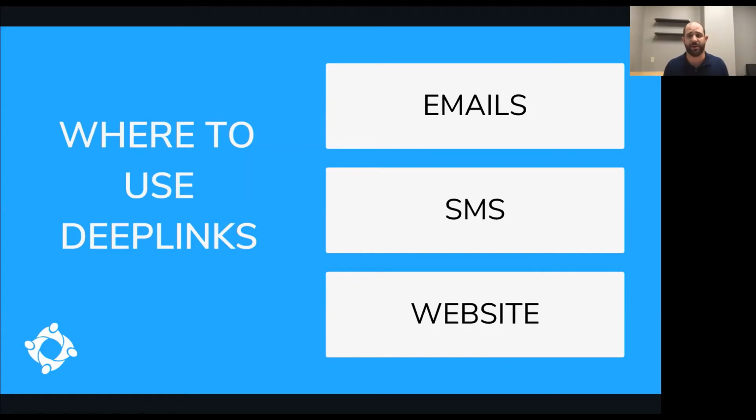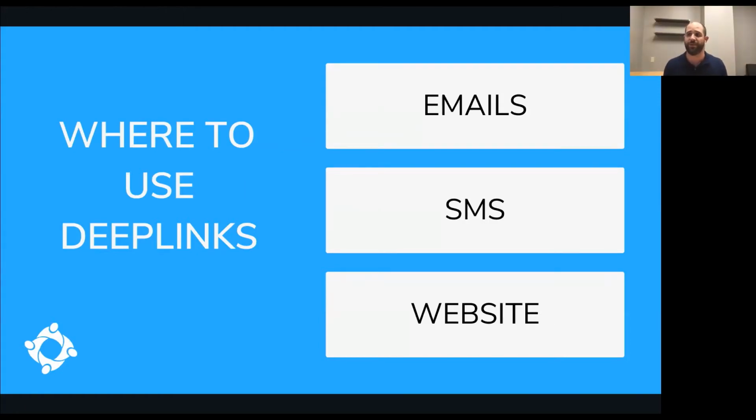Text message. Hopefully everyone has been enjoying the new enhanced SMS features within Touchpoint. If you haven't had a chance to take a look at those, it is extremely powerful. Chris did a webinar very recently, I think last week or maybe a week before, dedicated to those SMS features. So if you haven't had a chance to check that out, take a look. But now you can text from the system, so we can be sending deep links from text messages.